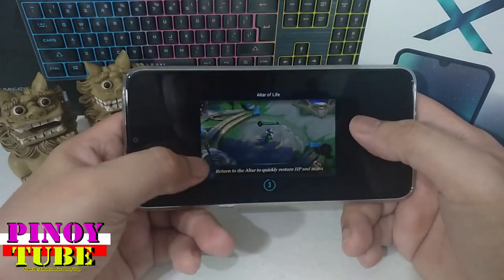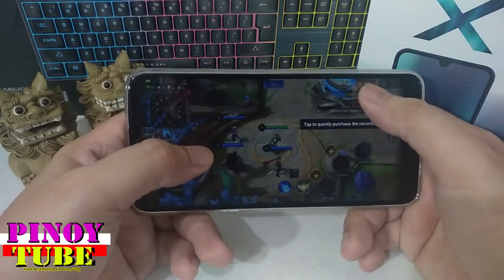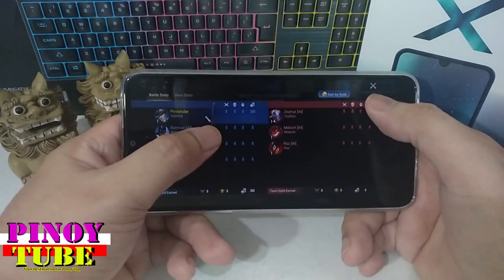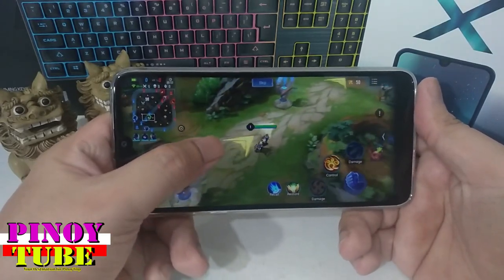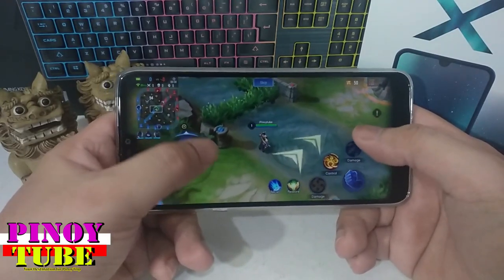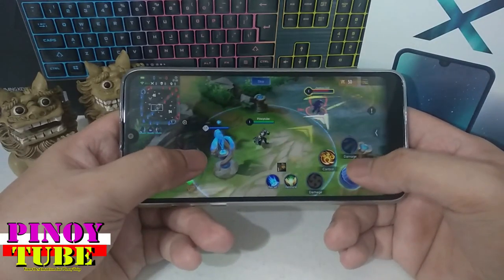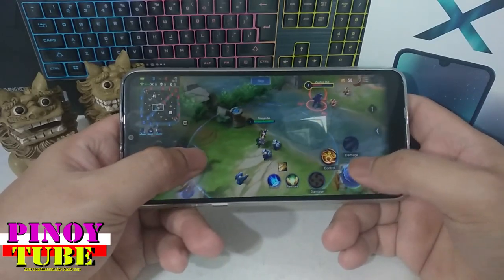And maganda sa Arena of Valor. You can quickly recover HP and mana at the altar of life. Kahit gamit natin yung ordinaryong settings niya lang, halimbawa nito, yung normal settings niya lang. Wait for your minions and follow them into battle. Maganda na yung graphics niya kahit naka-normal. And nakikita mo yung effects, halimbawa dito, yung sa tubig, kahit high settings tayo, hindi pa yung pinaka-ultra, ang ganda na ng graphics niya. And pag masyado rin mataas kasi yung settings, malakas maka-drain ng battery. So mas maganda na high settings lang.